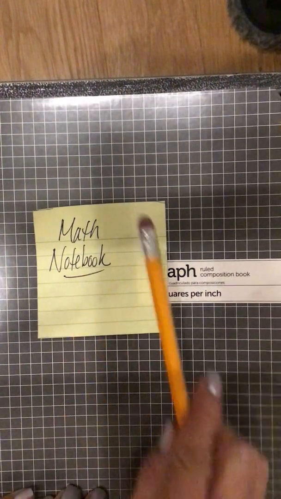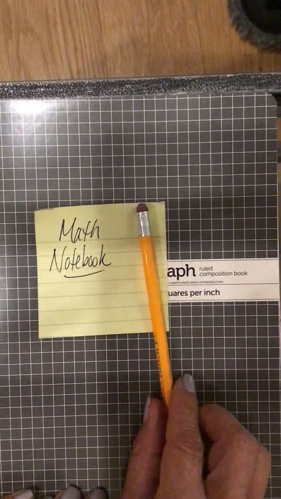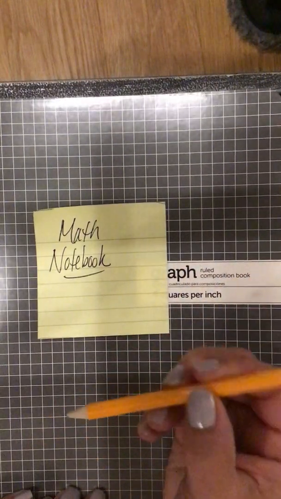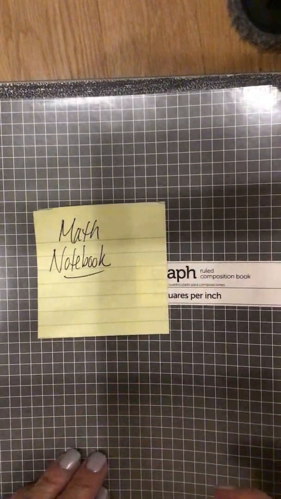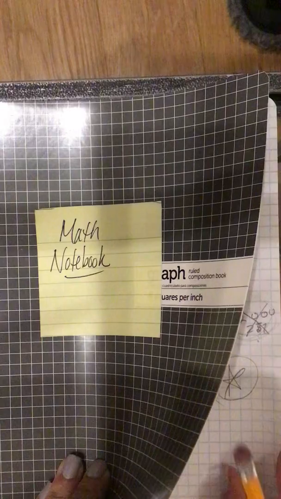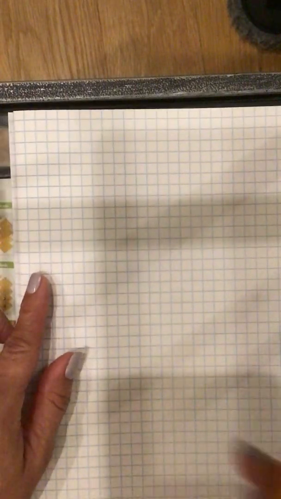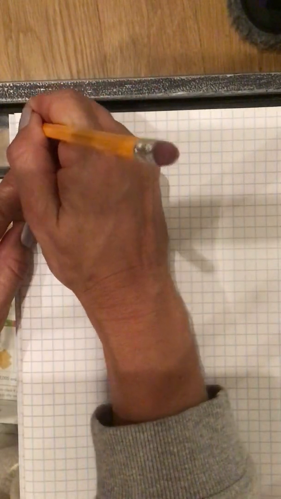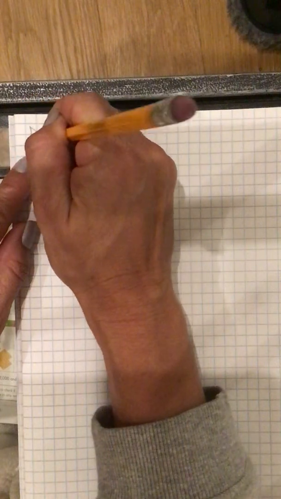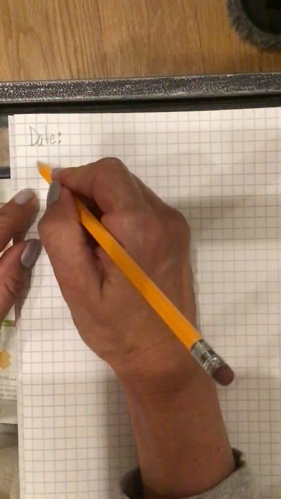For this activity, you will need your math notebook and a writing tool. I am suggesting a pencil for the neatest work. When you are ready, you will open up your notebook to the next available page. Please check the date. You will enter the date here at the top of your page.